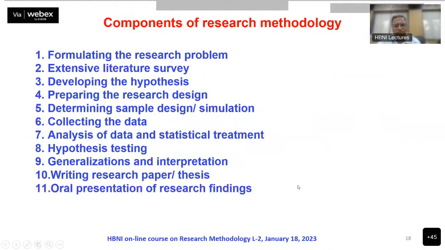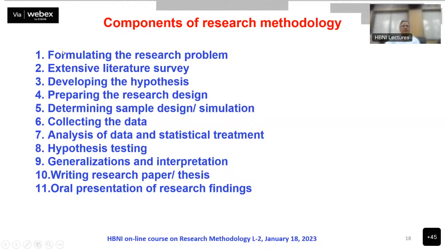And then lastly, ultimately, what are the different components of research methodology? This slide gives you the different components. And in fact, it is in a sequence. So you will see your entire PhD research work will be involving all these aspects. Not necessarily all of these, because it depends upon the type of research that you do, but at least a few of them are very common.